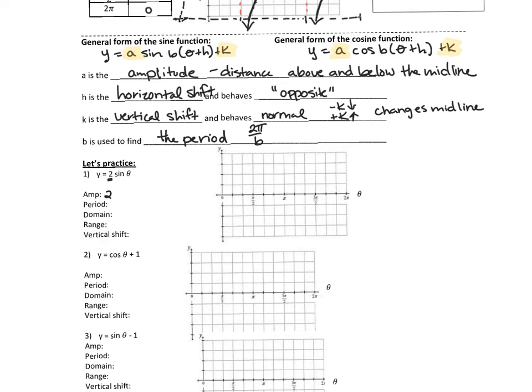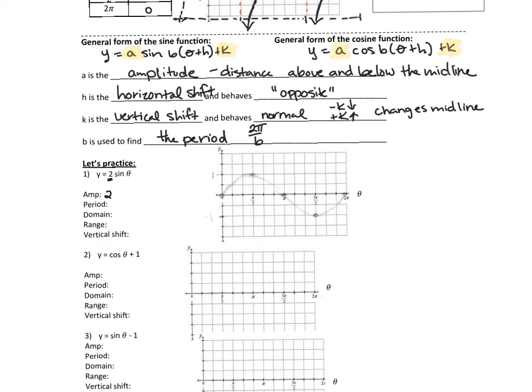So let's think about what this graph looked like without the 2. If you flip your page back over, my graph, if this was 1 and this was -1 from the front side, started at 0, 0. It went up to a height of 1, back to the theta axis, down to -1, and back to the theta axis. So on the front side, the basic sine graph looks something like this curve.